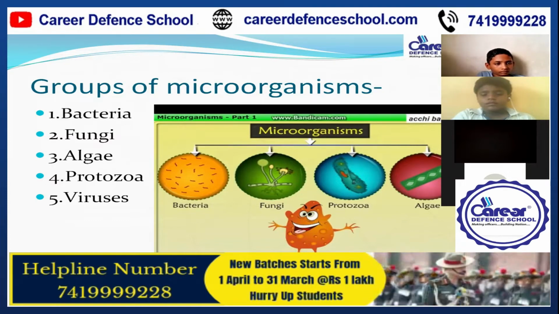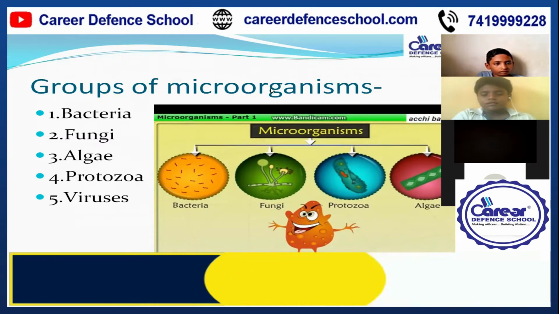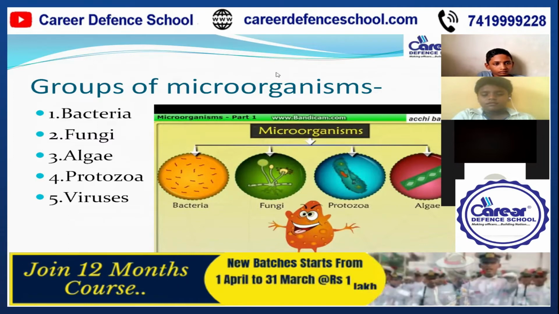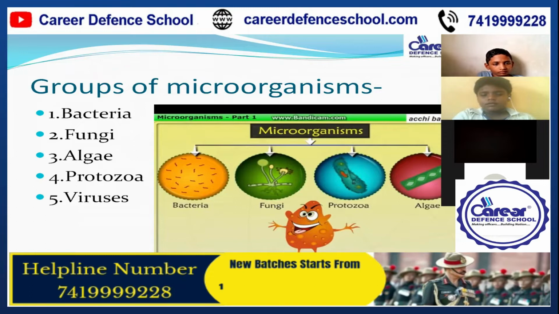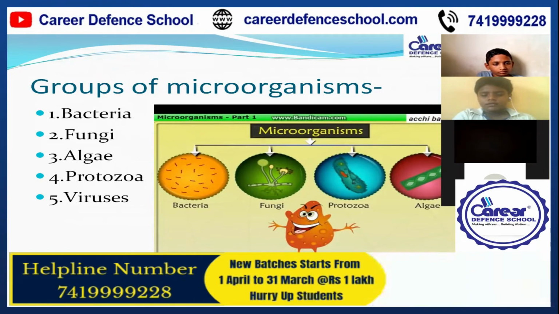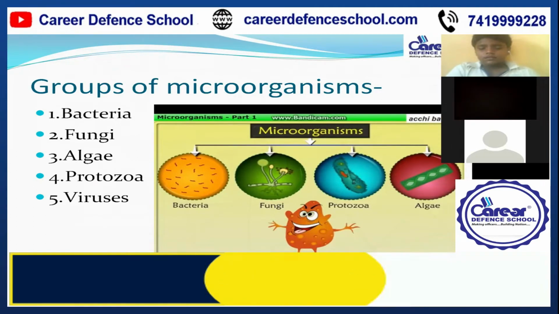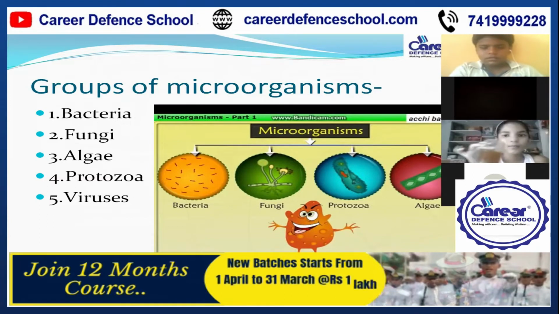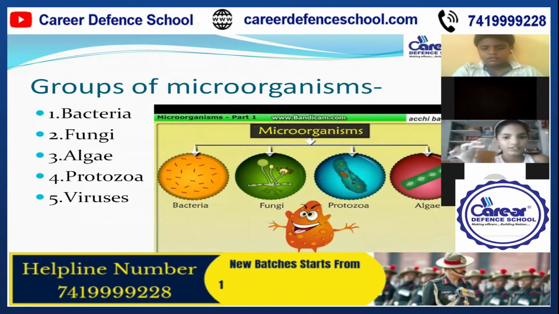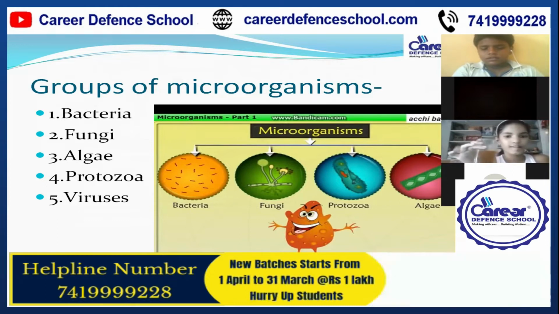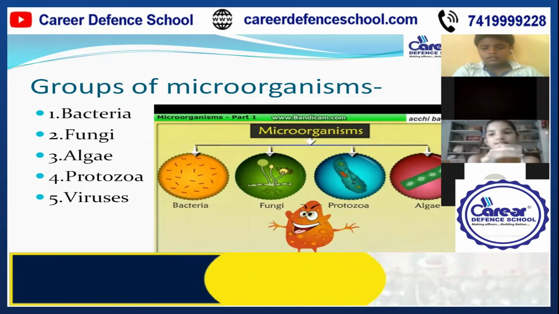We did about the bacteria. Where is bacteria found? Bacteria is found in the warm, moderate temperature or in the moisture area. Today we will discuss about the fungi in the class. Then algae grow in the water bodies. Protozoa also grow in the water, and viruses grow anywhere, but they need a living organism for their growth.